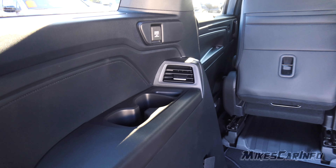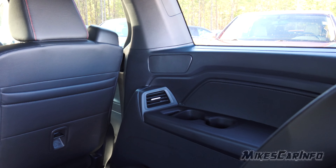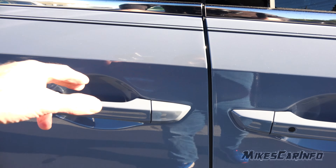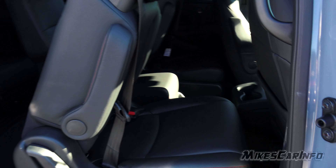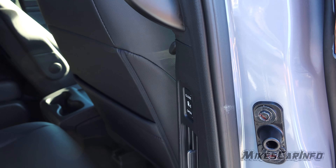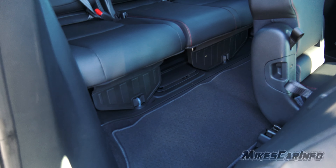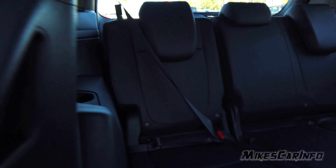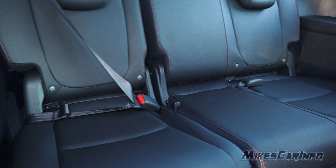The third row passengers have cup holders, climate control vents, a 12-volt power supply, and just a lot of space around the seats. You can use the key to open this door, or you can simply pull the handle and it opens up for you. There's also a button here so kids can push it to open and close the door without grabbing handles. The third row seat is quite a ways off the floor and a pretty good size, and there are car seat attachments — the LATCH system — on both sides.